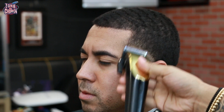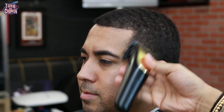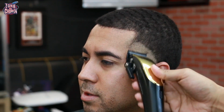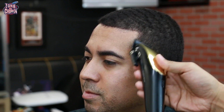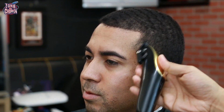So now I'm using my clipper with the lever all the way open, and I'm coming up about 3/4 of an inch. So we are doing a high taper, so I am bringing this blend pretty high. The clipper is open. I am flicking out slightly, and as you can see, I'm trying to follow that same shape, so it is going to be a little darker by his vertical bar, and that's exactly what we want.